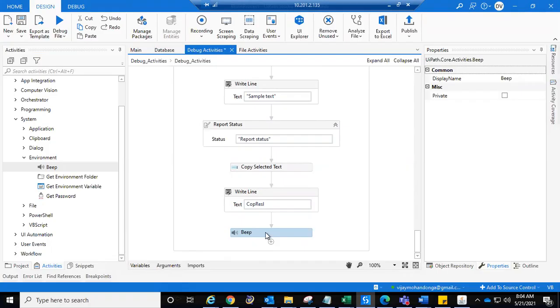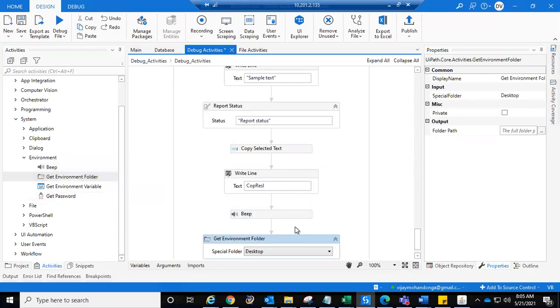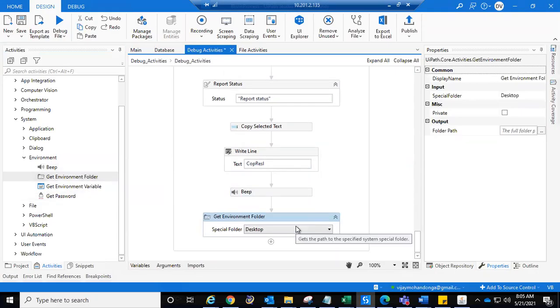Next we have get environment folder. We usually have difficulty in finding out on whichever machine the process may run. Finding out the document location, downloads location, program files location always has difficulties. That difficulty can be broken down through this. It's a drop down.